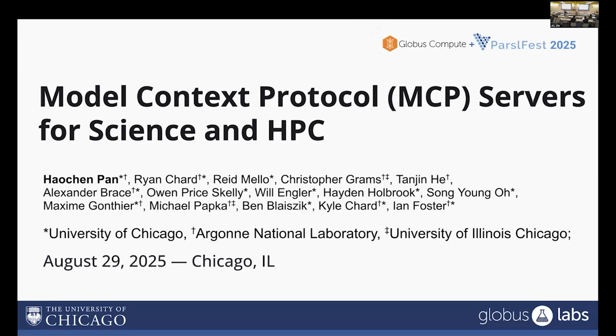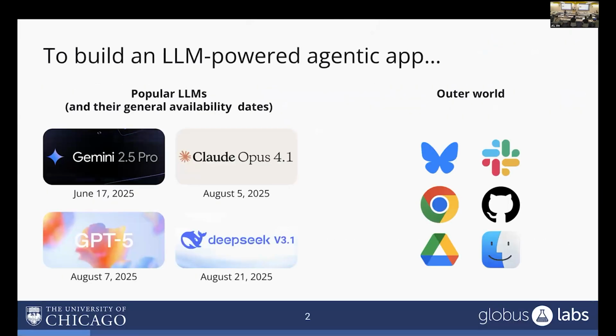Today I'm presenting our latest work on the model context protocol servers for science and HPC. Right now, if you want to build a large language model powered agent, you want to let your LLM connect to the outer world, like your local file systems or different kinds of services. The usual way of doing this is through something called model context protocol.